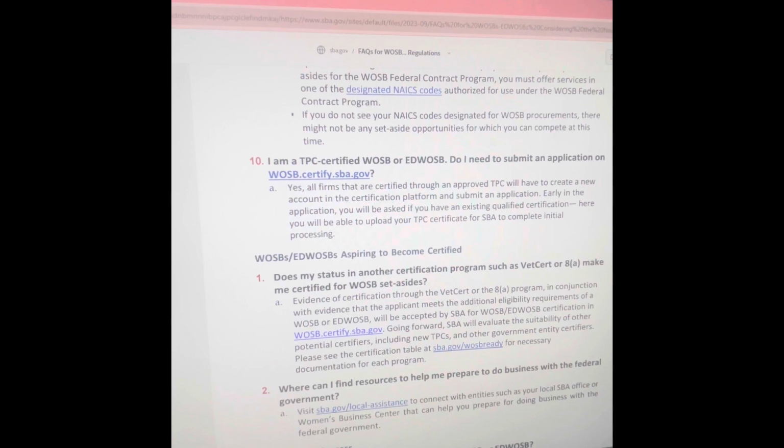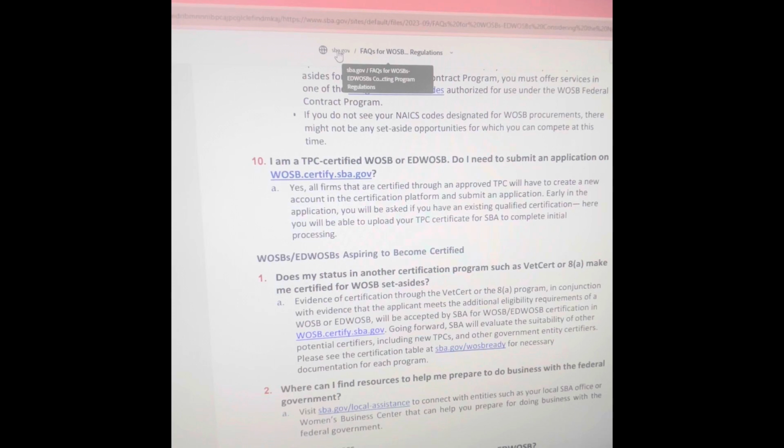So as you can see here, this facts and questions is on the SBA.gov website. It is sba.gov/FAQs for WOSBs, EDWOSBs, if you wanted to look up the direct site. But if you go to the sba.gov or log into the certify.sba website, you can just type in facts and questions or go to the help section, and then this list will come up.